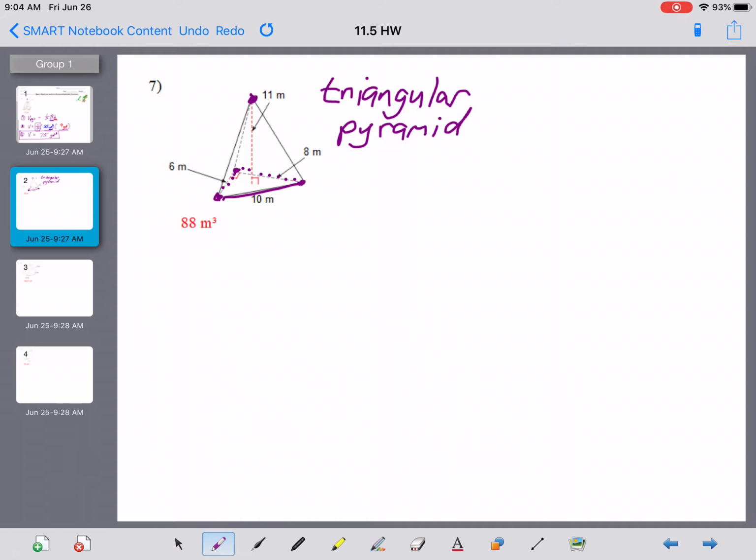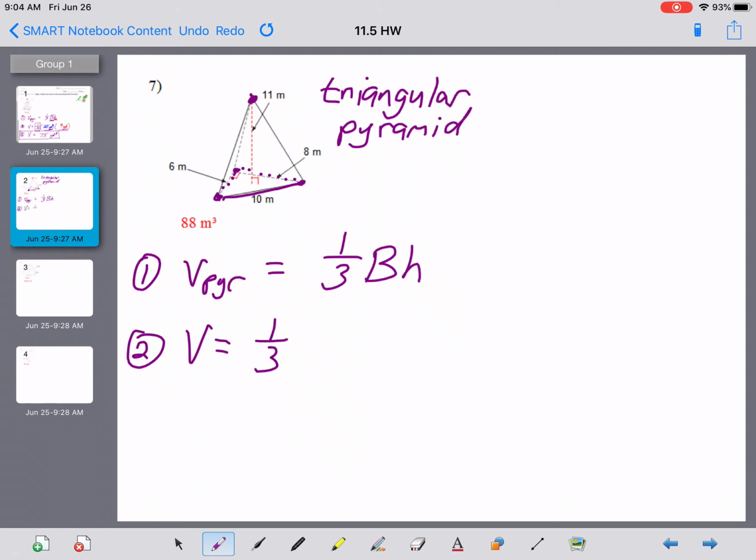But if we go back to what's going on in number 7, our base is a triangle there. So this is what's called a triangular pyramid. In addition to the triangles on the side, it also has a triangle for its base. Same formula now. Volume of a pyramid is 1/3 area of the base times the height. So let's fill in what we know, but not much yet. So 1/3, we'll need area of the base, and we'll need height. Let's get working on area of the base first.